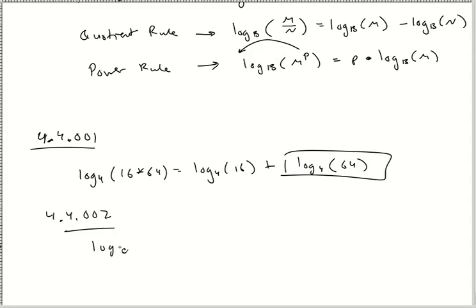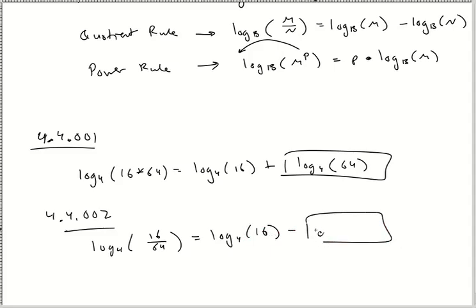002. Got log base 4 of 16 over 64. Again, it's kind of weird that they don't simplify that beforehand, but I'm kind of happy they don't. That way it's easier to see. This time they put a minus sign in the big old box. Same as last time. You can see that we've got the 64 in the bottom, so log base 4 of 64.